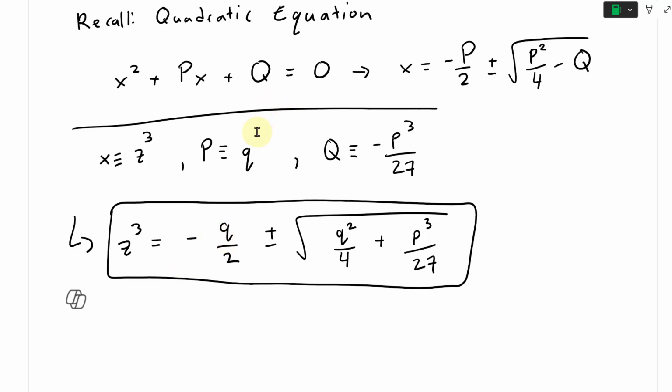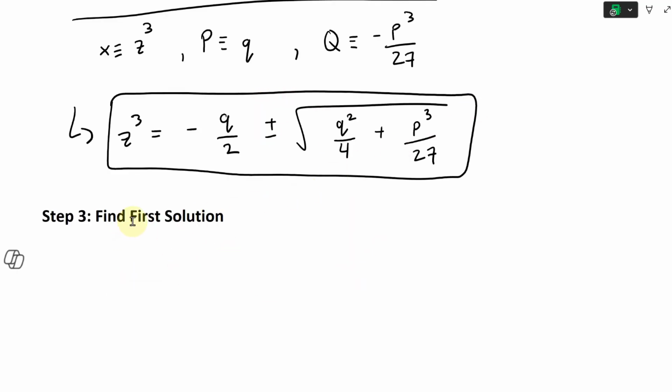So we've solved it using the quadratic formula. Now we could find our first solution. So that's going to be our step 3. We could throw this inside the y function and solve for our first solution. But there's a plus or minus right here. So that's an issue. But we'll take the plus, and I'll show you that it doesn't matter which one you pick, because you're going to get the conjugate of it. It's going to be the opposite on the other side. And we'll just go ahead and solve and see what happens.